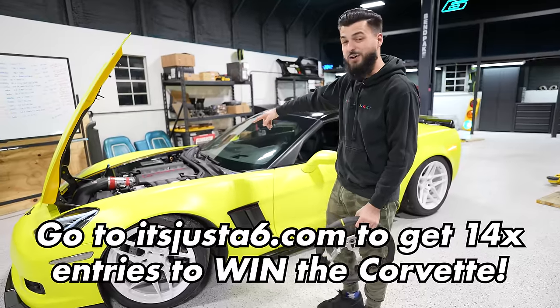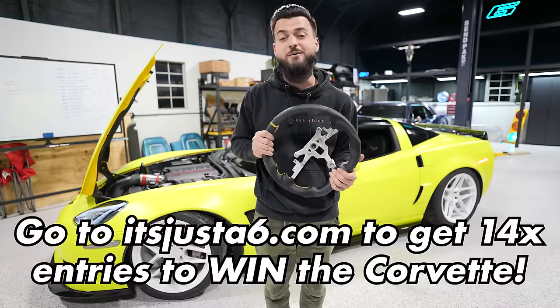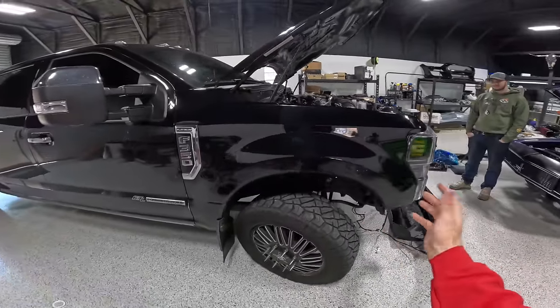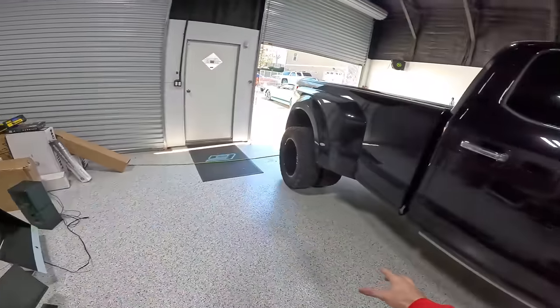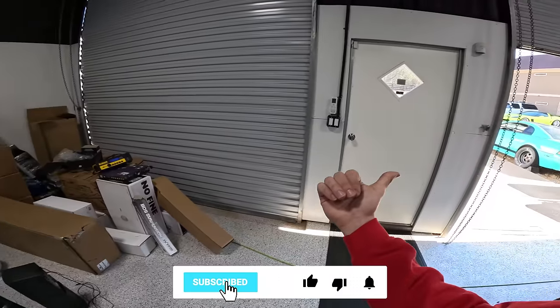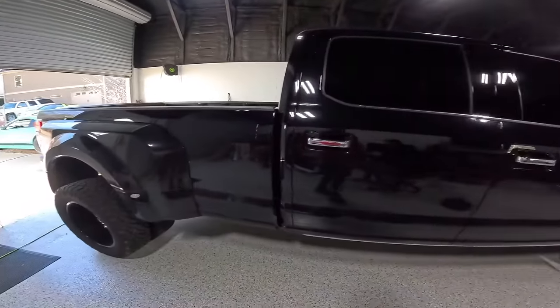New engine coming soon, transmission rebuild coming very soon. And I promise you guys are not gonna wanna miss what's next. So stay tuned. After we get done with this transformation of the truck's appearance, over here in these boxes, we have an entire lift kit and also 37-inch tires down in the other garage that we're gonna be installing on the truck, and it is gonna make this thing look crazy.